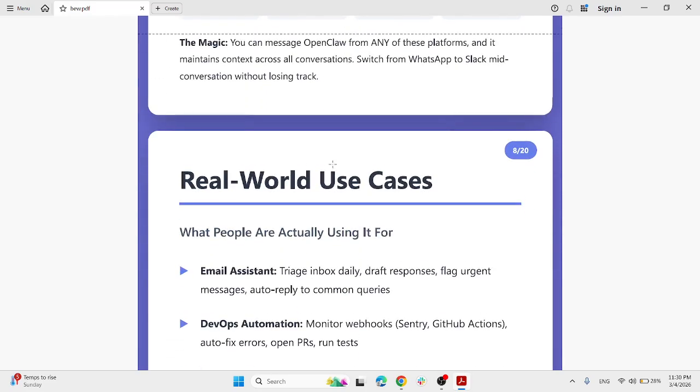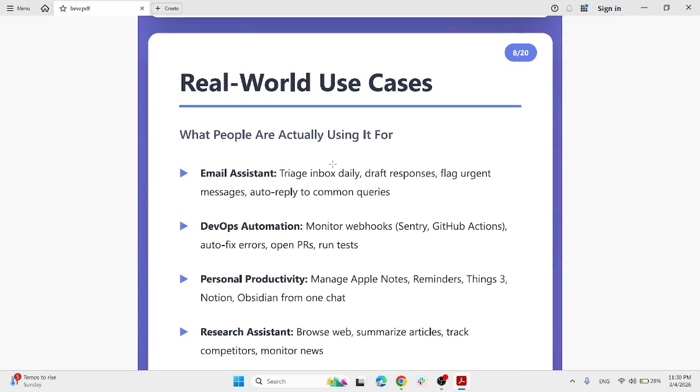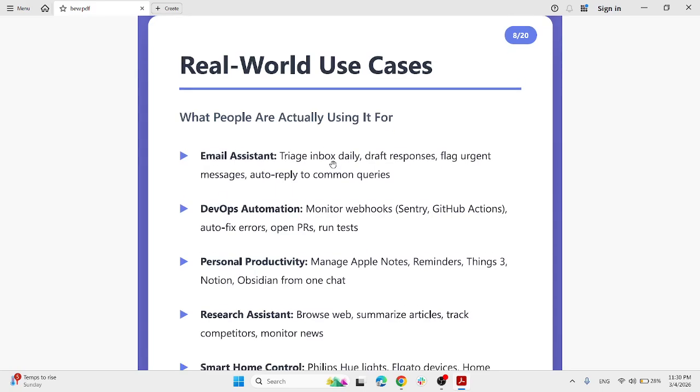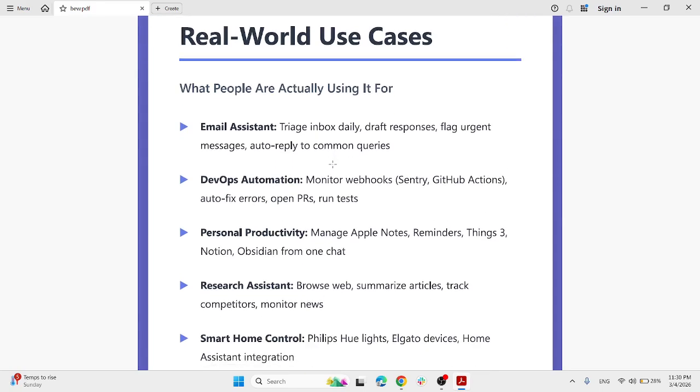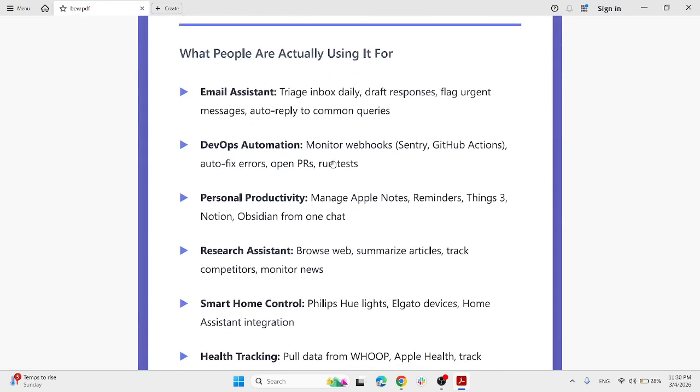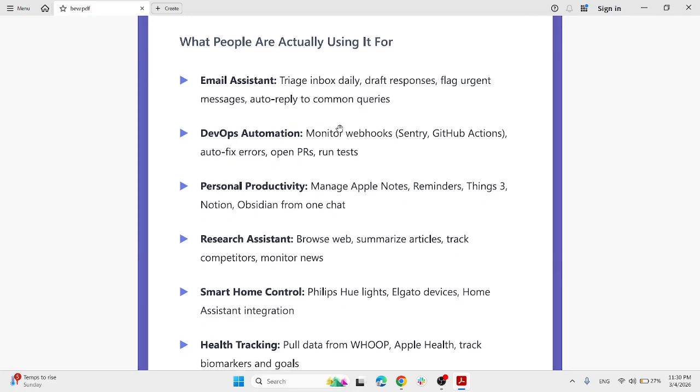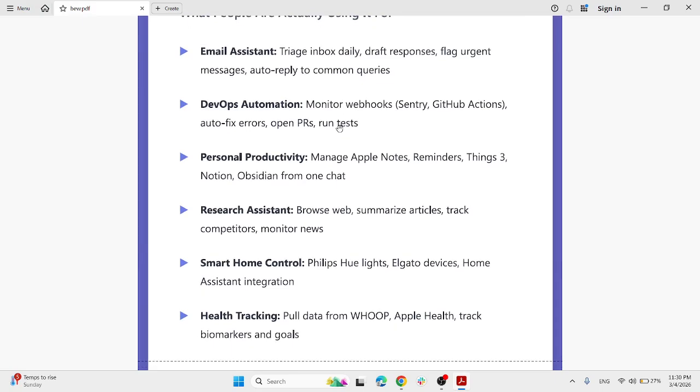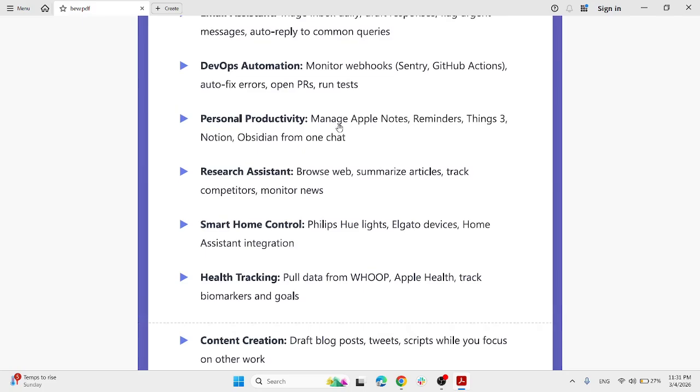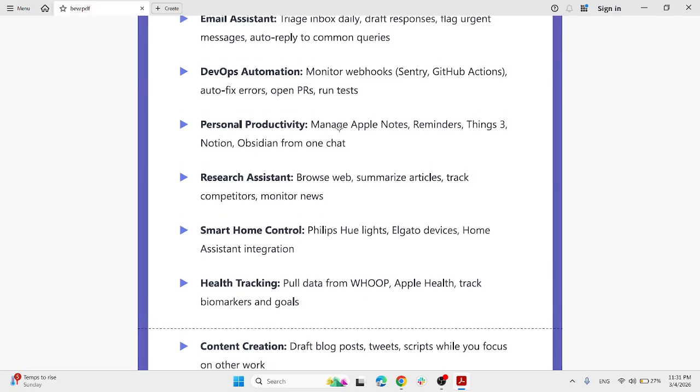And interestingly, there are real-world use cases, such as what people are actually using it for nowadays. It's an email assistant where you can reply and draft, and you can say write email, fix and schedule. DevOps automations, it is used. Personal productivity, such as managing Apple Notes.